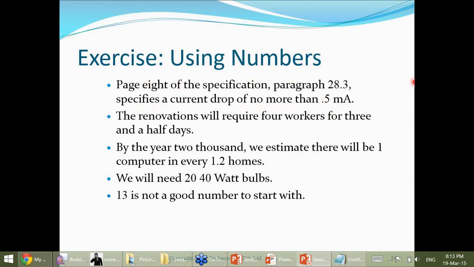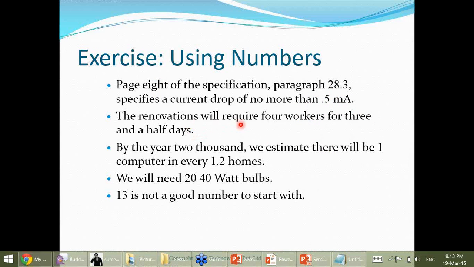Now, if anybody wants to answer any of these exercises, you can type your answers in the chat window and I can read them. My answer to this would be page 8. Here you should write a numeral 8. As you must have noticed, I said that 0 to 9 should be spelled out. But when we write page numbers, we never write them as EIGHT. That's the reason in this case you make an exception and write the numeral 8. The next correction here would be 0.5. Instead of writing .5, you should write 0.5. Here that 0 is missing, and that's very important, because otherwise somebody mistakenly may read this as 5 milliamperes.